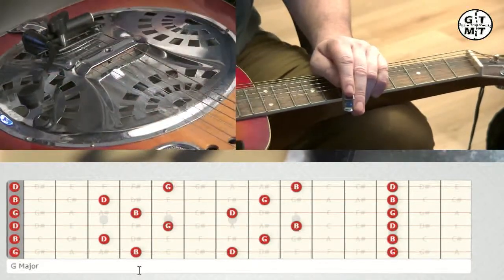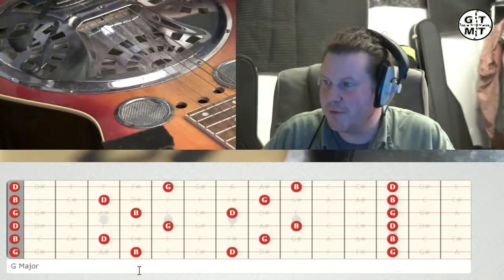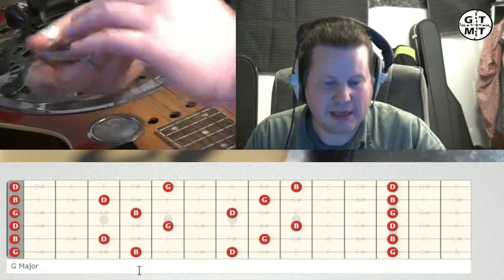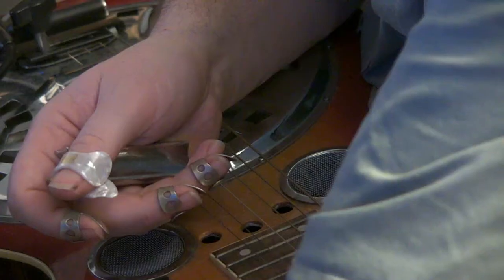Okay, so I'll leave it there, as this was meant to be just an introduction to me and my Dobro and the style of tuition that I offer. Wrong hand. There we go.